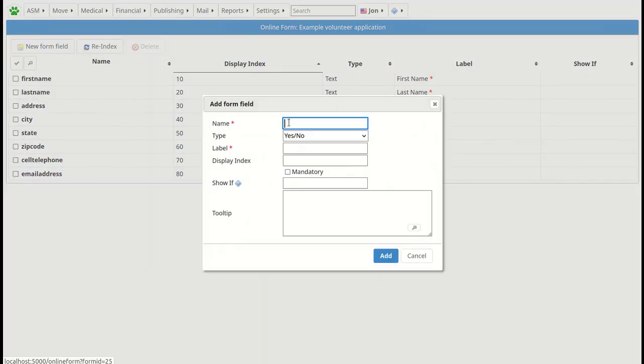In the next field, I will use the type lookup to present the submitter with drop-down options.